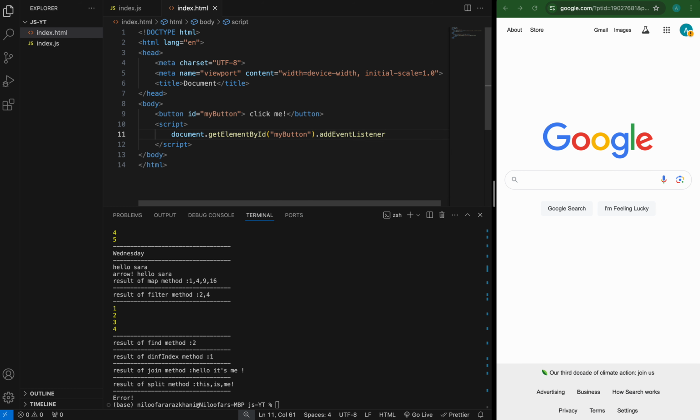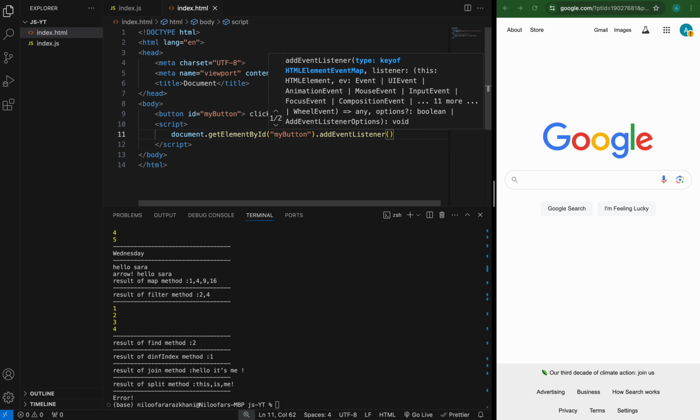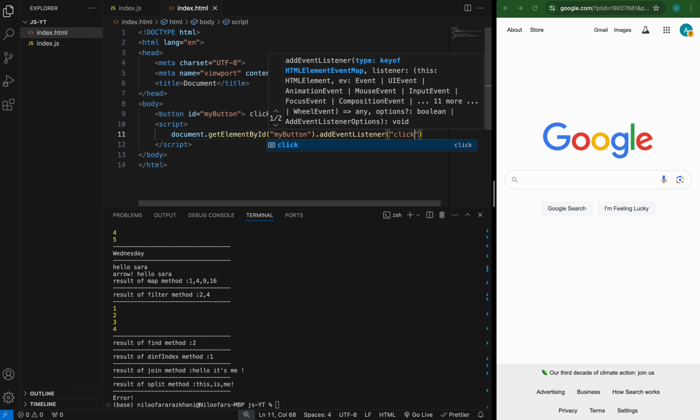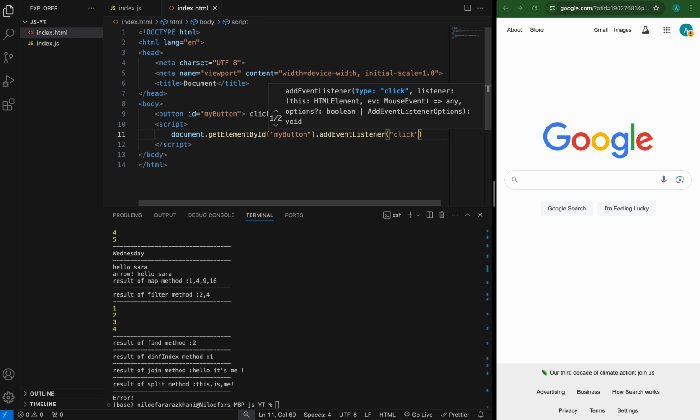In addEventListener, we have to have two parameters. The first one is the event that you want to listen to. We have different events, as you can see. There are lots of events that you can watch using JavaScript, for example mouseover, mouseout, mousemove, something like this. I'm going to use click. If it is clicked, just fire the function.